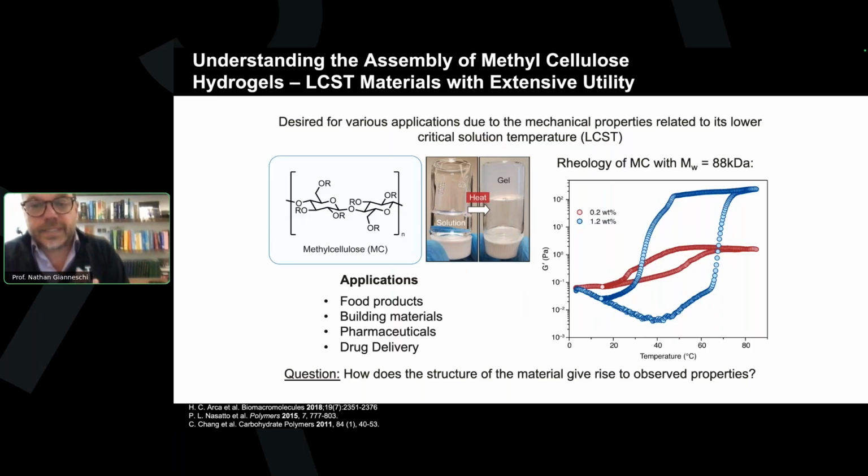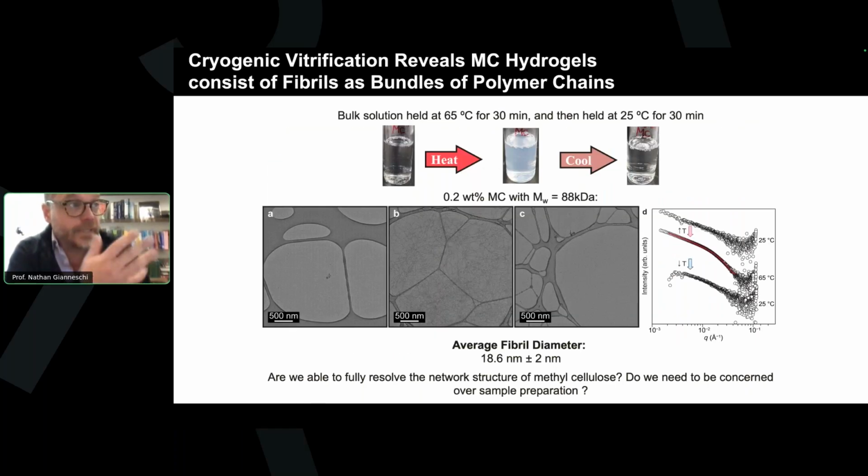Again, the expedience here being that we can load a liquid and then we can heat the cell up using, in this case, a Protochips holder that lets us get up to at least somewhere close to 100 degrees, in this case around 65 degrees, in order to form the gel in situ and then study it. In the bulk, as I showed on the prior slide, we can do this quite routinely in the lab, and we can prep classic cryo TEM samples, and you can see the micrographs there.